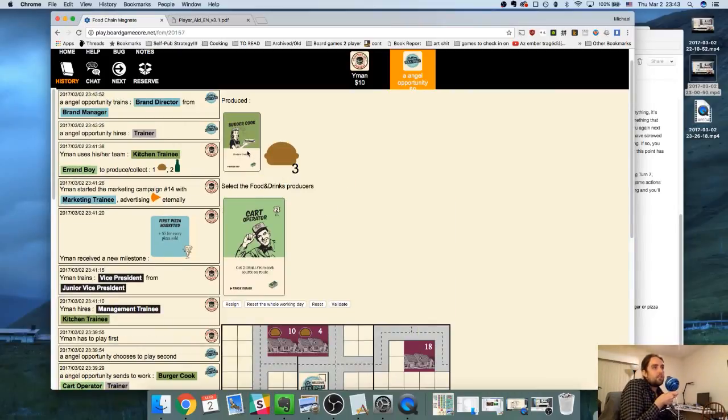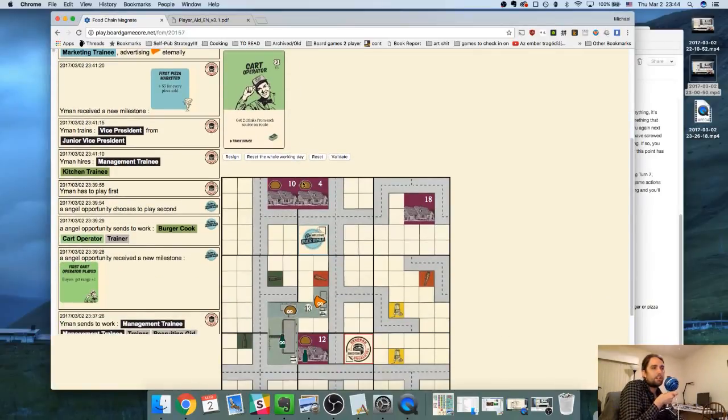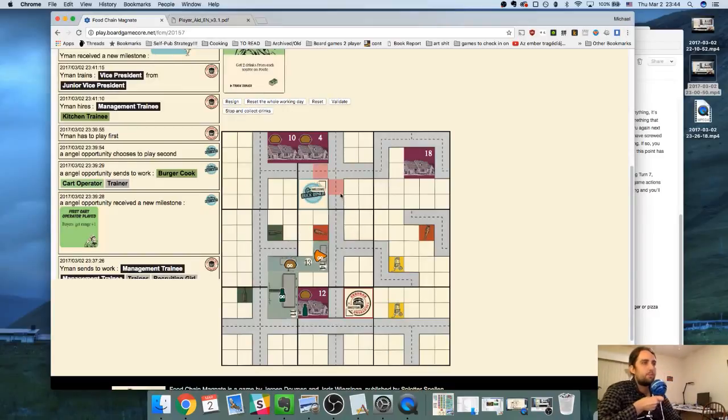Okay, so my burger cook made 3 hamburgers, and now I have to choose what my cart operator will make. Basically, I choose the route that he goes on. He'll be starting either here or here, and he'll make rounds.